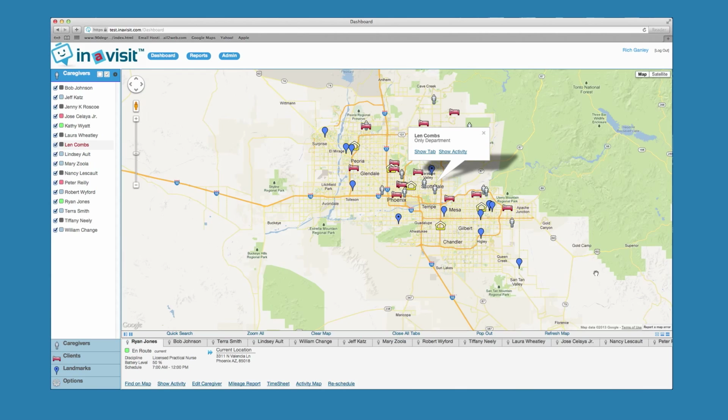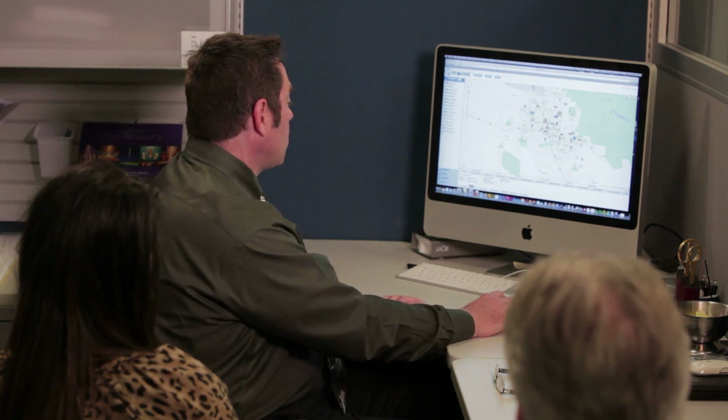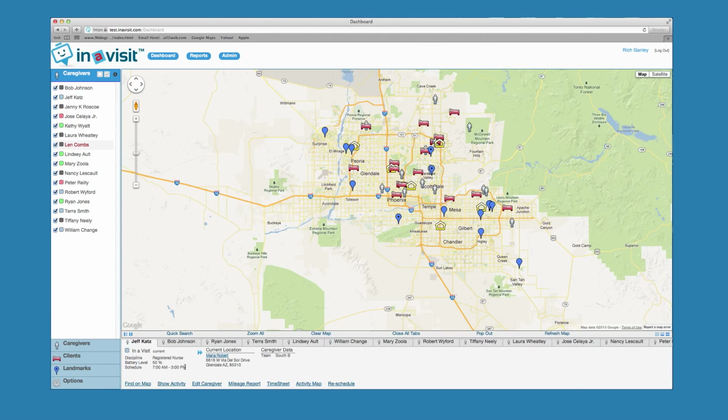So on the left-hand side, you can load up your caregivers, and these buttons here show you the status. So Bob Johnson right now, if you click on Bob Johnson, he has no signal. If you click on Jeff Katz, he's blue. That means he's in a visit right now. And it shows you he's a registered nurse. It gives you the battery level of their phone. A lot of times the staff says, oh, my phone ran out of batteries, you can now remind them and call them and tell them, hey, your phone's getting low, don't forget to charge it. It shows you what the hours that they work, and I'll go into why that's important a little bit later in the presentation. It shows you where their current address is, and then if you click here, it shows you their last status, where they were last at, and lots of information that you can have now at your fingertips.